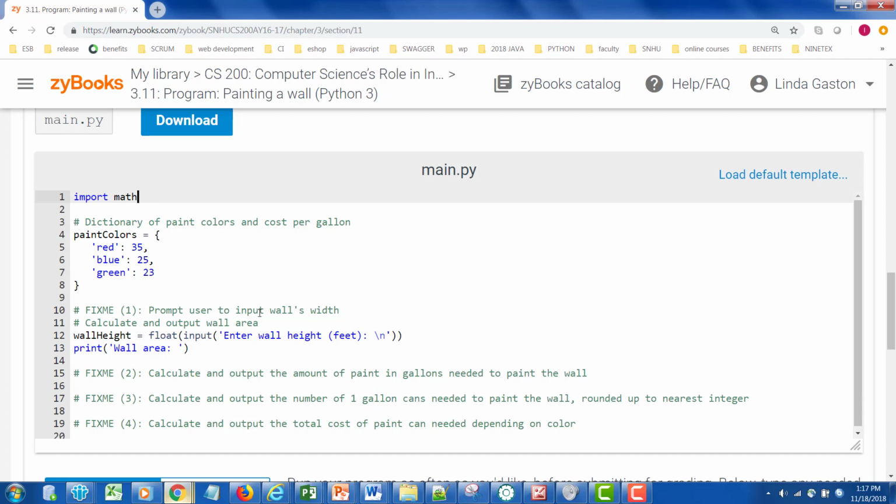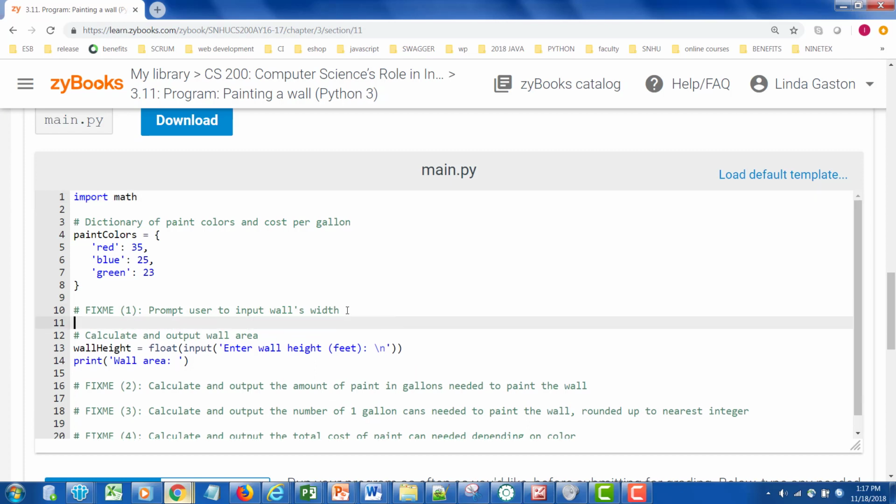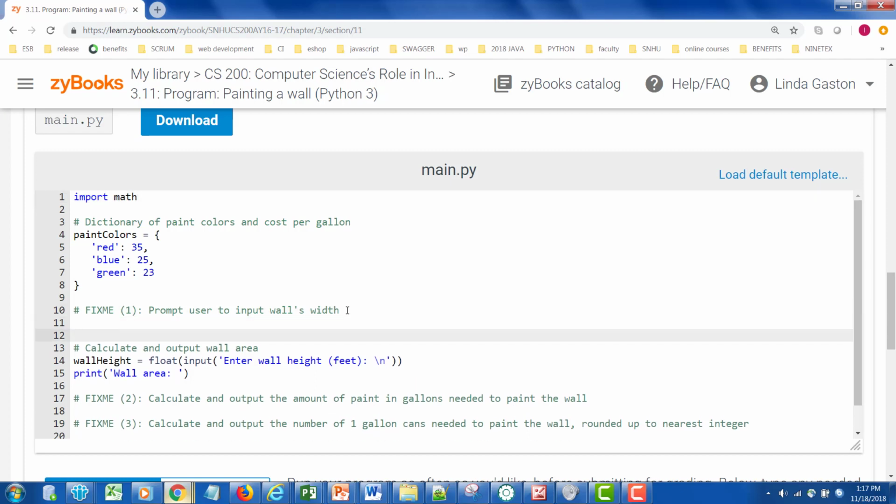For the first fix me, we want to prompt the user to input the wall's width, and we're going to calculate and output the wall's area. So we're going to ask them to input that wall's width in the following manner.